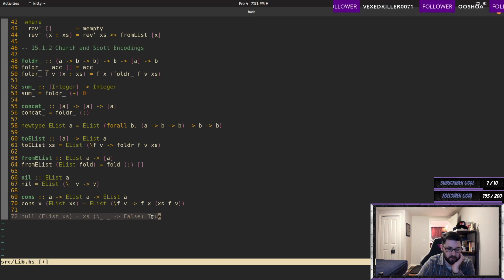This is our accumulator. This is our b. And we're saying basically if we have any f and v produce false, otherwise produce true. I think that's it. You see, foldr takes an argument to return for empty list and a function to apply. Yeah. I think I'm slowly getting it.